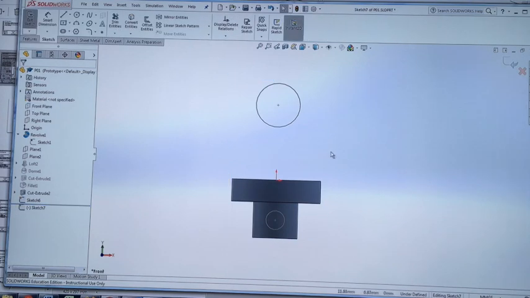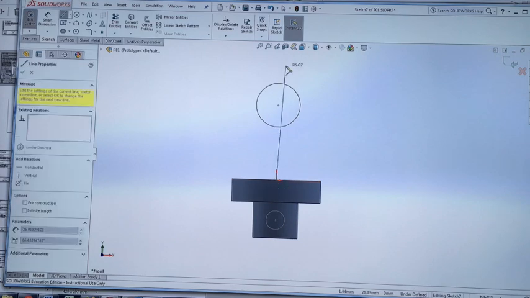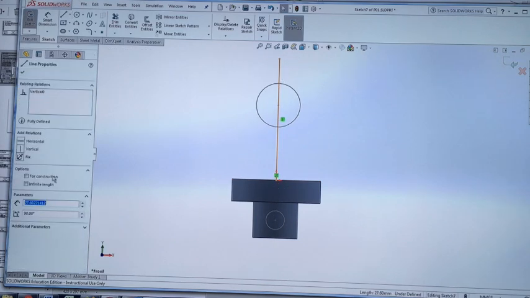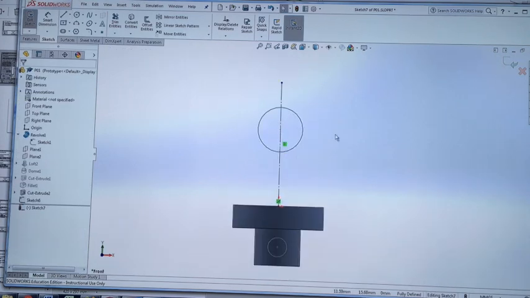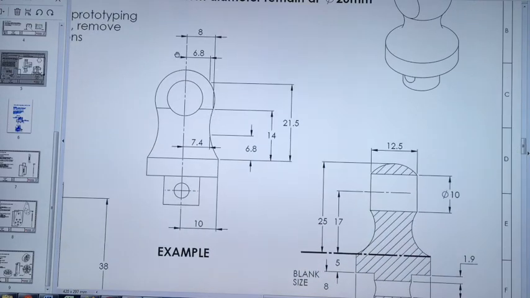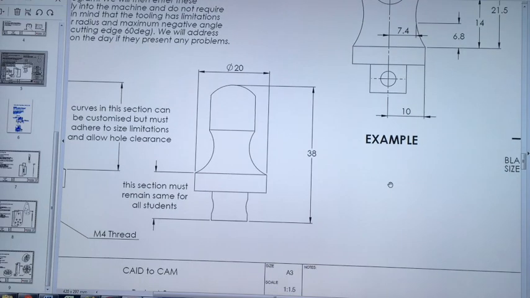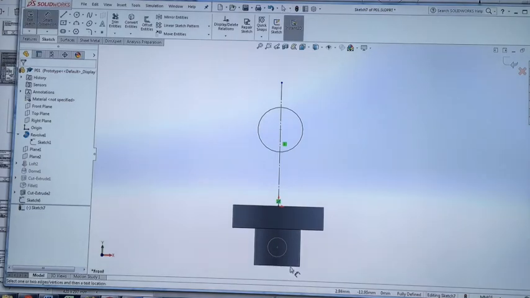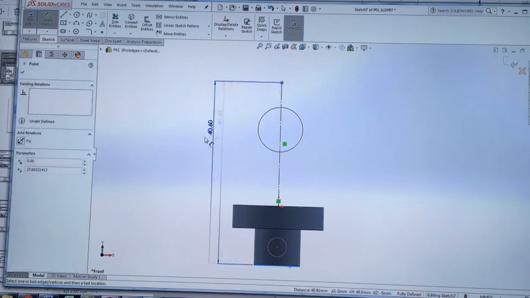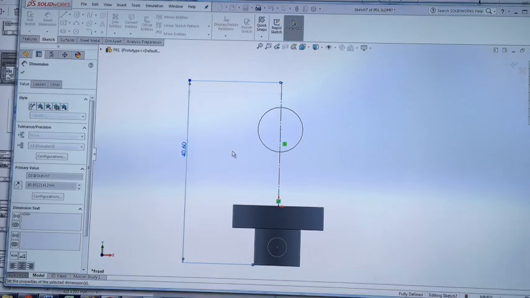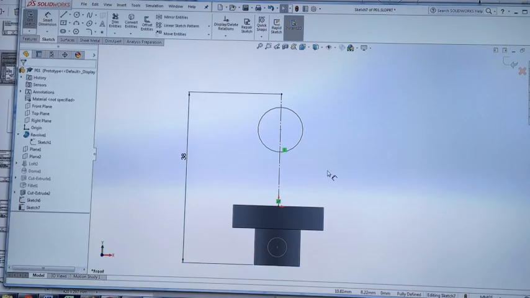So we're going to do another sketch on the front plane and start with a construction line that goes up the middle. And I'm going to set the top of that line to 38 millimeters from the very bottom edge. All right, so that sets our overall height.